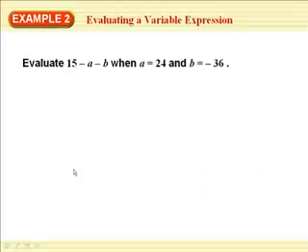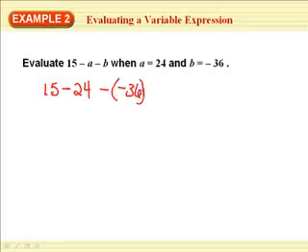So example number 2, let's put some numbers in and let's make this thing happen. So we evaluate, we put in 15 minus 24 minus -36, and I'm going to put parentheses around it just to separate the two minuses. So there's two subtractions in there, and I don't like either one of them. I don't think either one's friendly, so whenever I say minus, that's going to be the trigger to start my boom, boom.